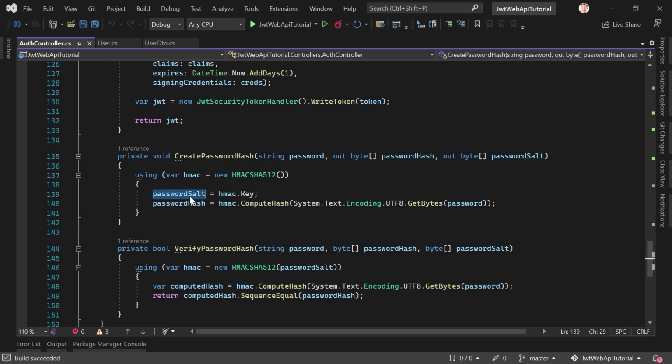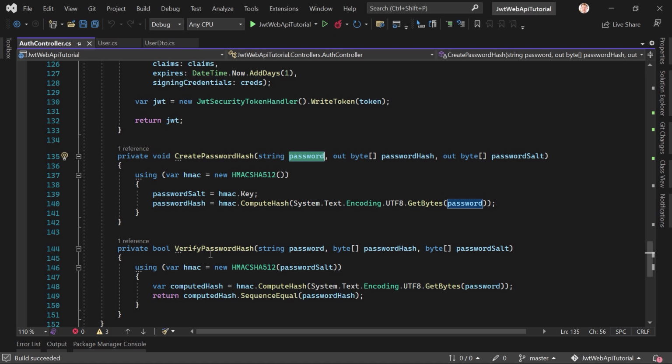So we usually store the salt in a database together with a password hash, and then we can check if a user tries to log in with the given password here.